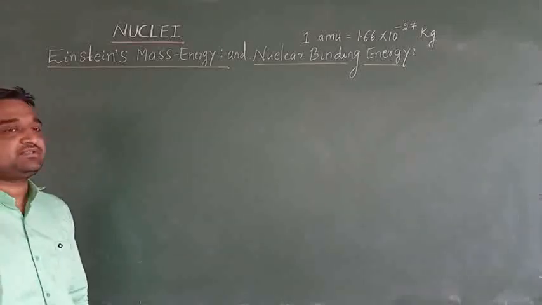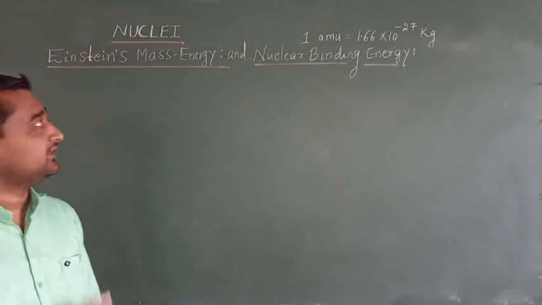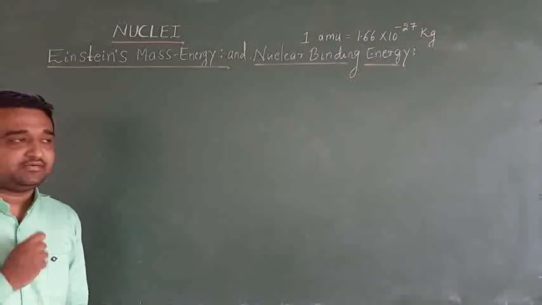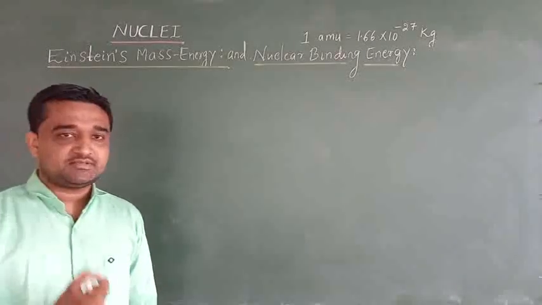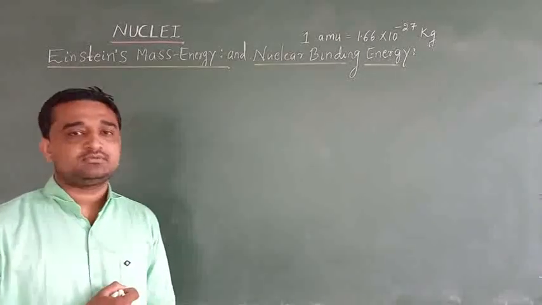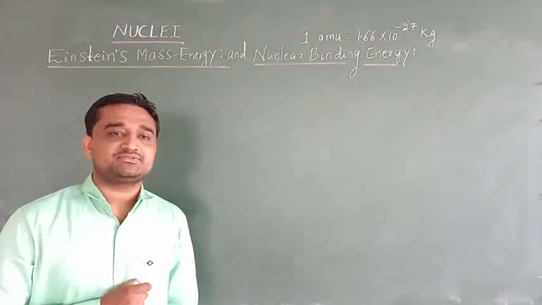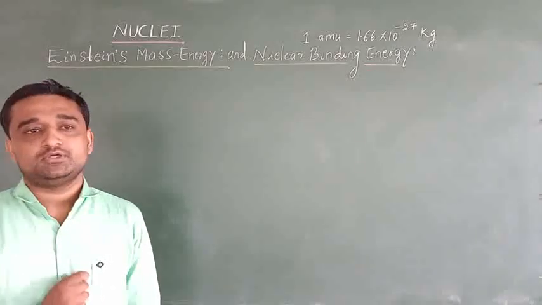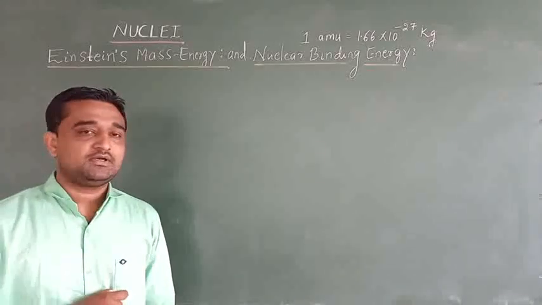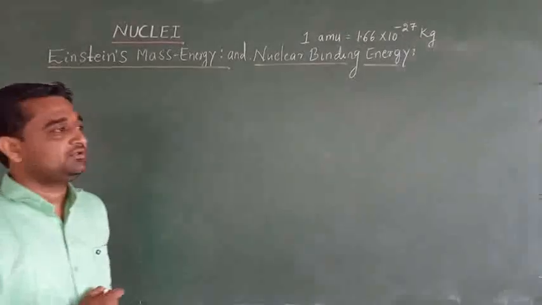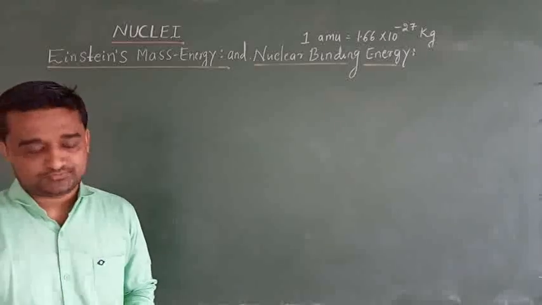We have been discussing the chapter Nuclei. In the previous class, I gave the introduction part. We discussed what an atomic number and an atomic mass number are, and also the properties of the nucleus such as nuclear size, nuclear mass, nuclear charge and nuclear density. We also defined isotopes, isobars and isotones, right?